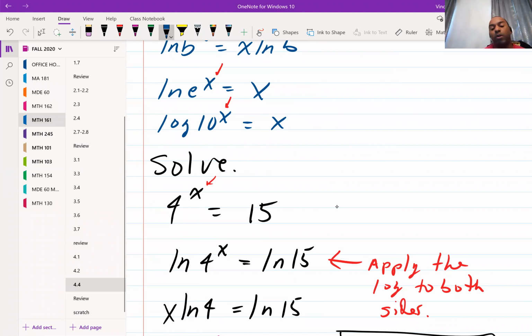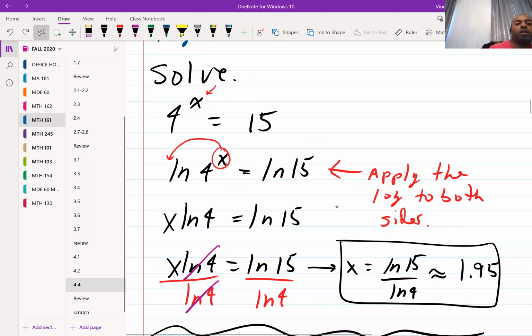All right. Apply the natural log to both sides. You use common log. In this case, it doesn't matter because neither one of them will cancel. You have a 4 and a 15. The 4 cannot cancel with the natural log or the common log. Neither can the 15. All right. So now what that enables us to do, though, is that now we can take that variable of x and bring it down front. All right. And that gives us x natural log of 4 equal to natural log of 15. And so now what we would do is divide both sides by the natural log of 4.